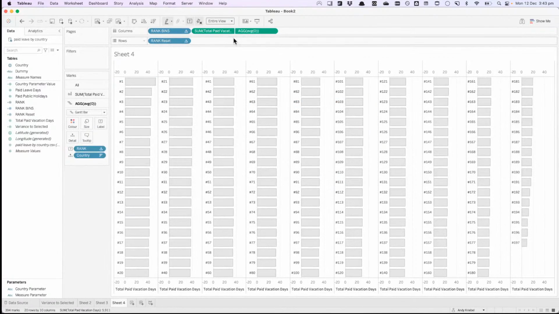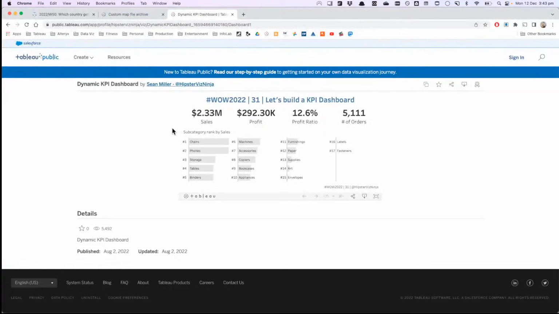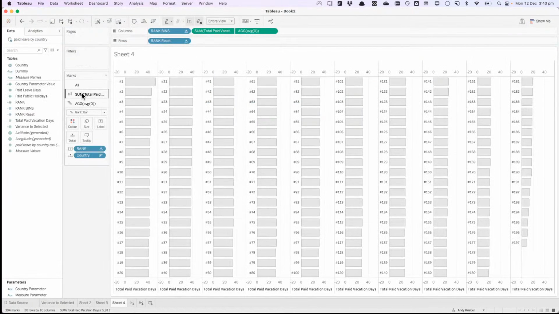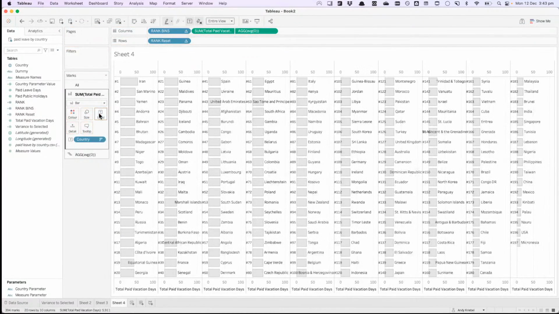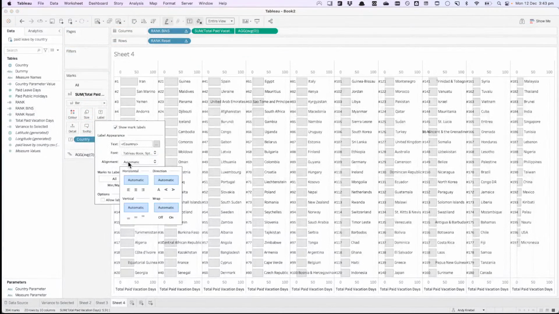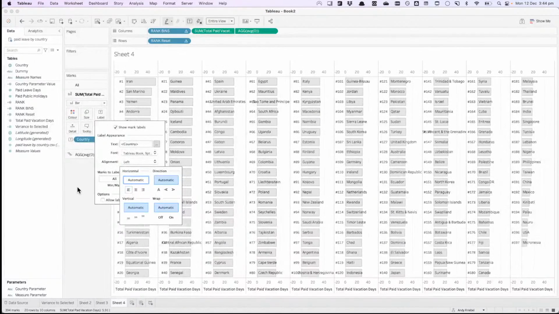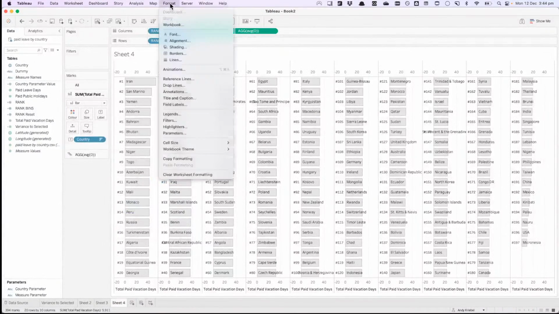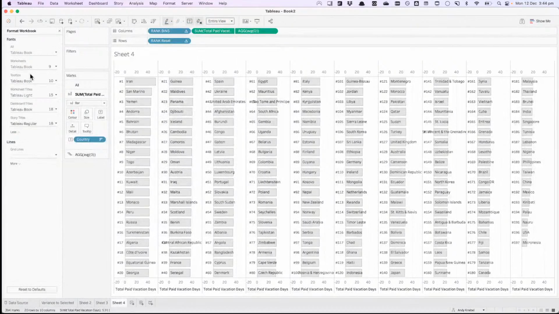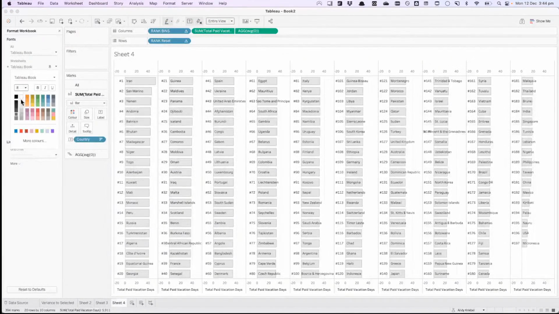All right, so now I'm going to put the country onto the label here and left align it. Okay, and then for the entire workbook, I'm going to set my worksheets to 8 point, and let's maybe make it a black font, something like that.